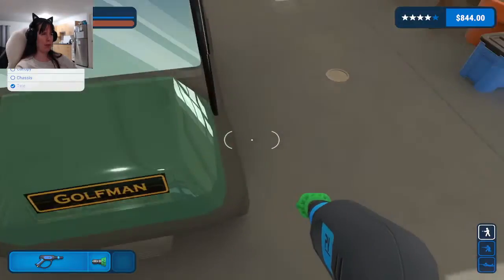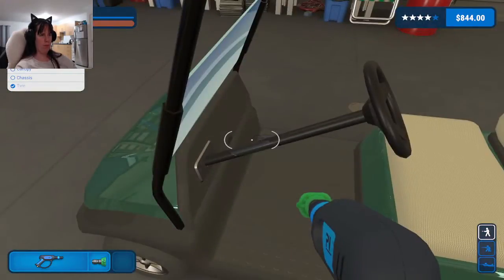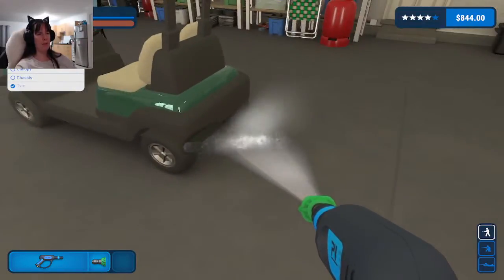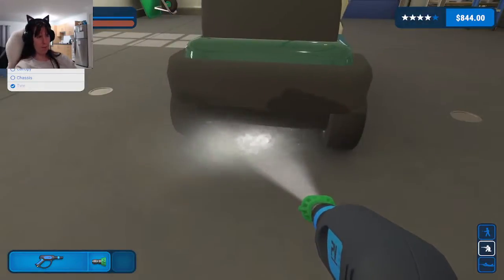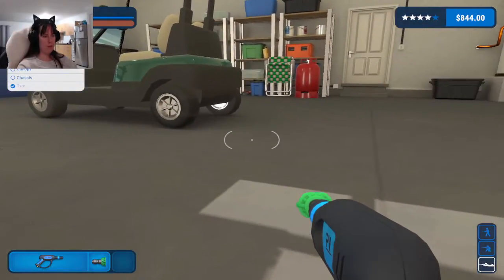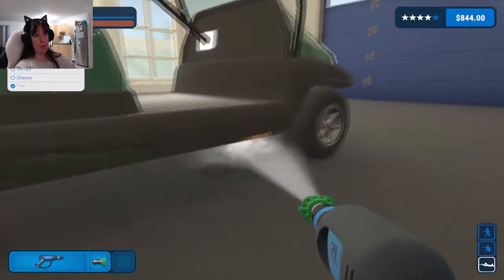Is it the front? The chassis is usually like the front of something. No. Am I wrong? Is the chassis not the front of something? Oh, it's not. Oh, I'm silly. Or unless, oh no, it's the actual body of it. Okay, where is the remainder? Seriously, where is the rest of it? It's just tiny little flecks.